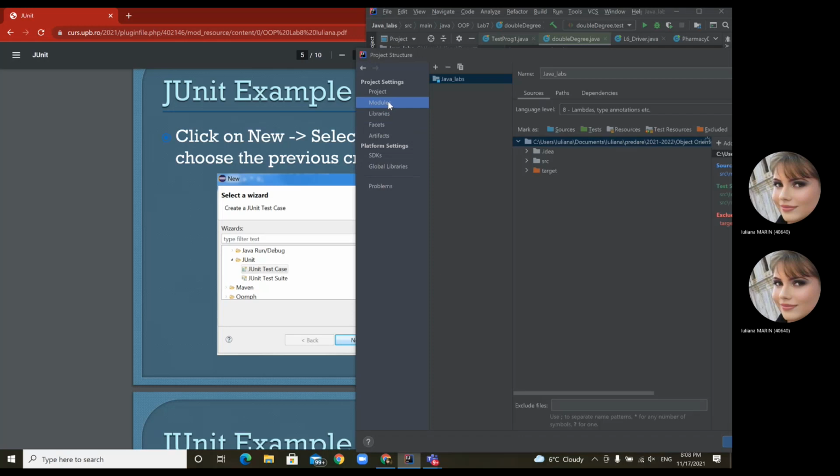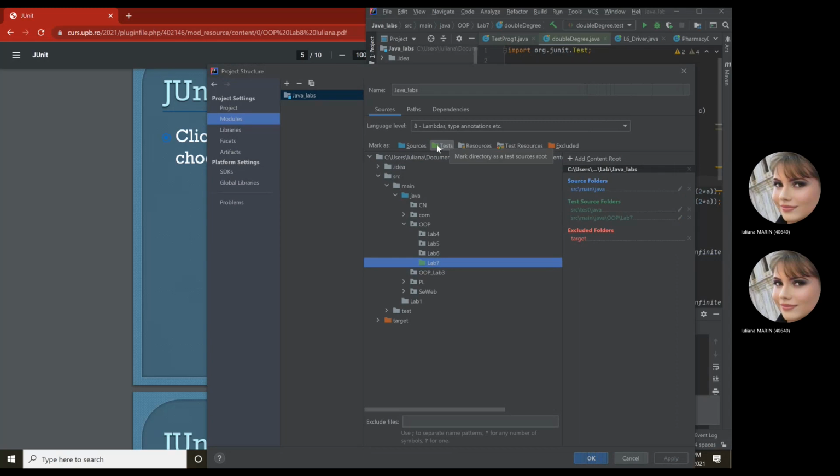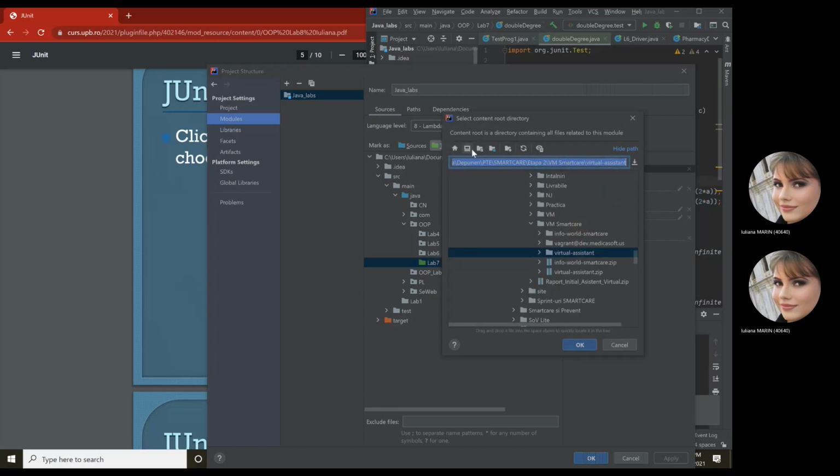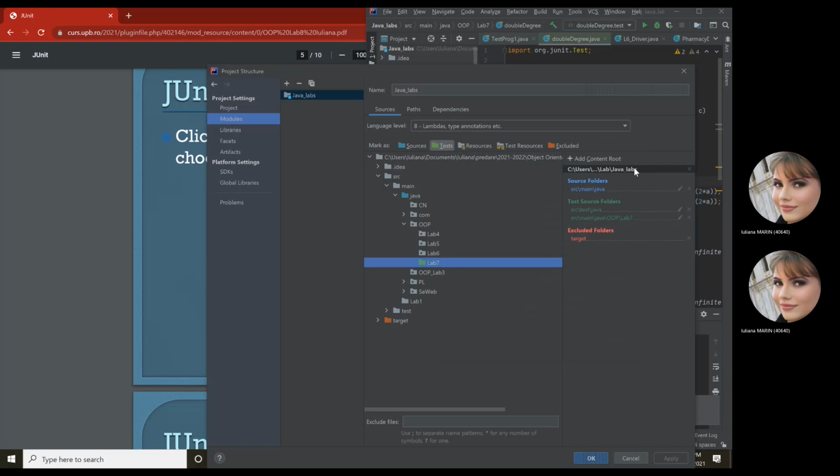Okay, it's a library. And also you can have test modules. So you can assert which would be inside a test module. Here you can click on this one, and you transform it to be test. So you can have resources, you can have sources, like you have this Java, and it will appear differently inside your structure. You can also add some content to it. You can add a new folder, and you just add them one by one.